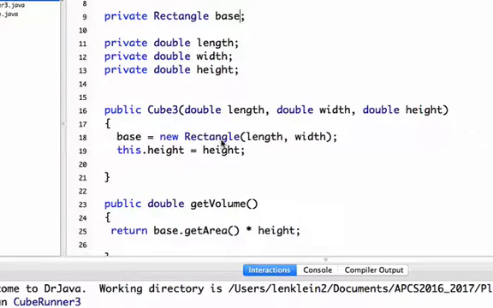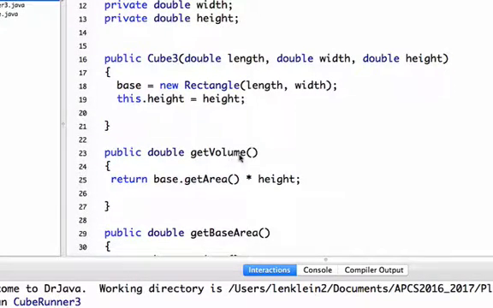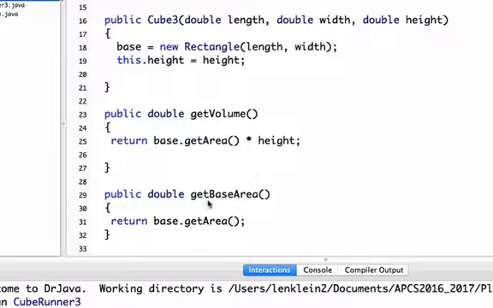So I am now constructing the rectangle with the length and the width. And now my volume is base.getArea times height. And just in case I'm interested, I have a getBaseArea method that returns base.getArea. So remember, base is the name of the rectangle.